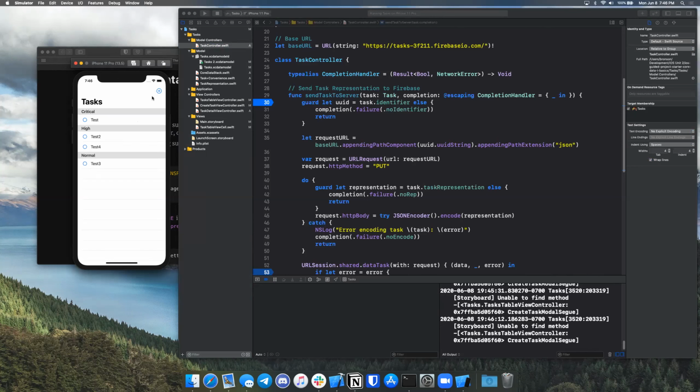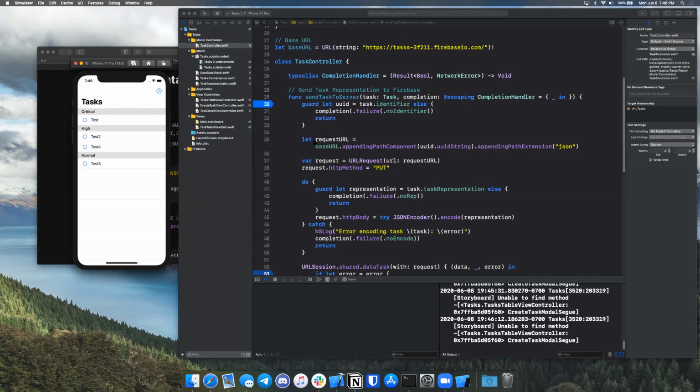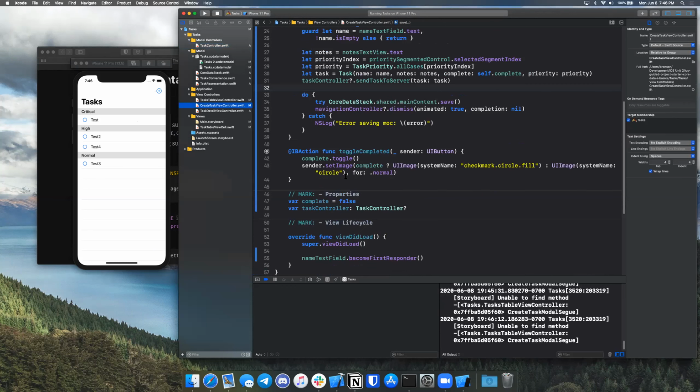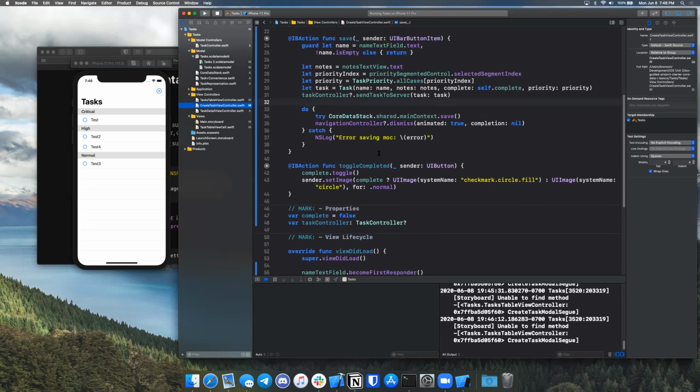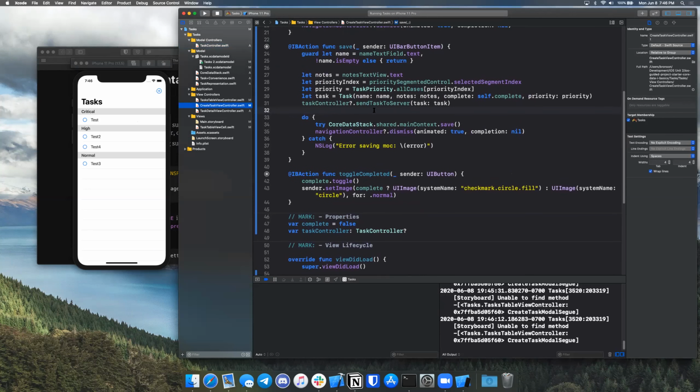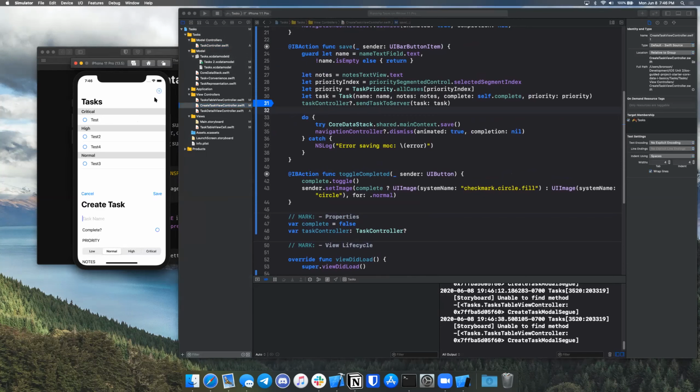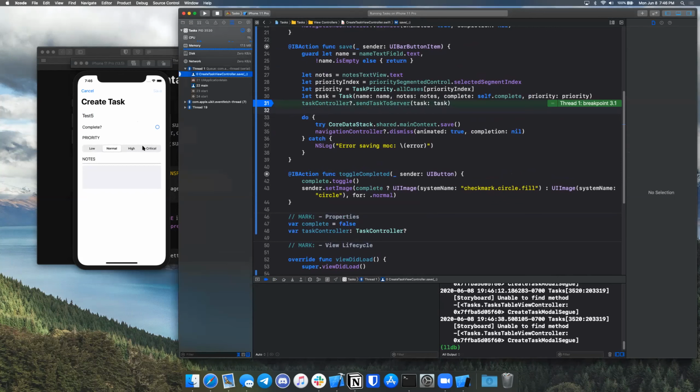Well, it's not even calling this at all. Okay, go back to your create task view controller and put a breakpoint on line 31. Okay, and PO task controller.